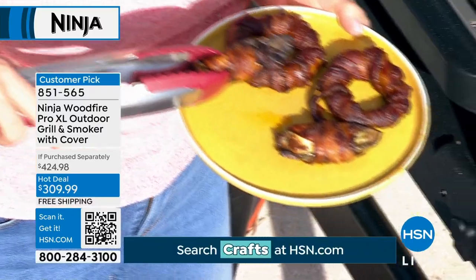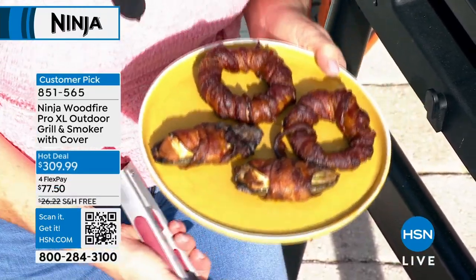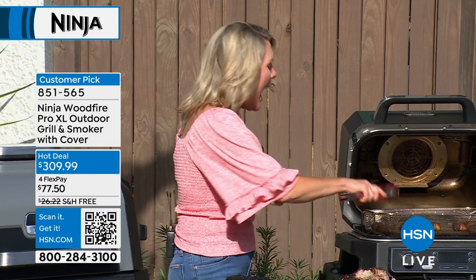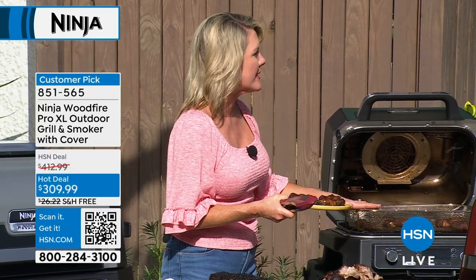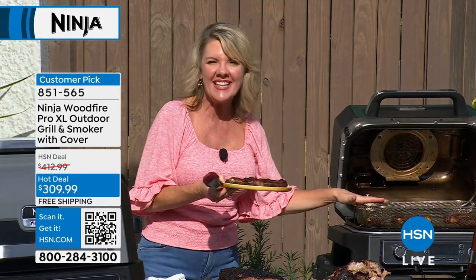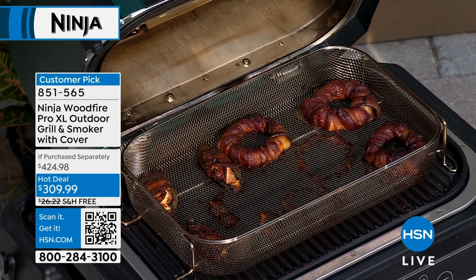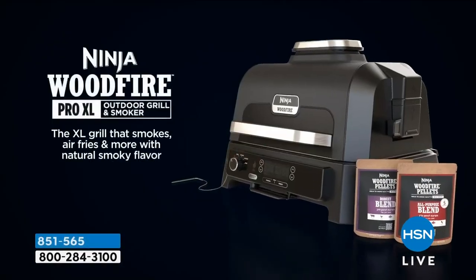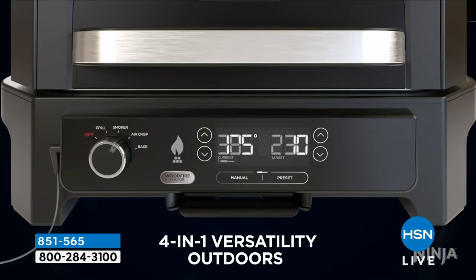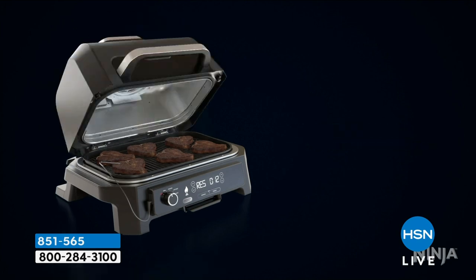It is a whole different experience. You know how everything, when you go camping, tastes better? This is how you go camping with that smoky goodness every single day you want to cook with the Ninja Wood Fire. I love the fact that we give you an air fryer basket. Why do we love air frying? Because it's crispy and crunchy all around every little edge of the food. In the summer, I'd rather get that outside — cook on your patio with the Ninja Wood Fire and do anything you could do inside, outside. This is a true four-in-one: you can grill, you can smoke, you can bake, and you can air fry.